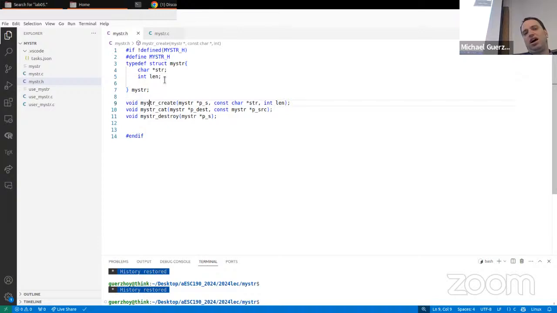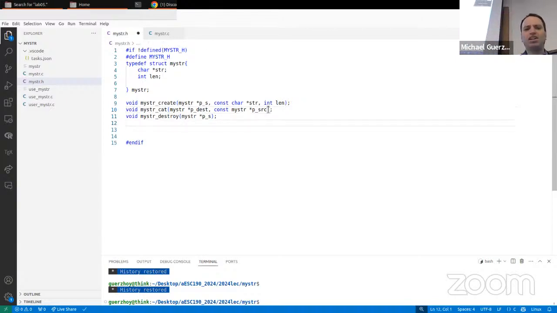Then I'll create those functions which allow me to operate on my string. So far we made create and destroy. Create is something like when you're creating a string in Python from a literal, for example, in quotes, "anxi" or something. And then we also made a concatenate, which took a destination string and a source string and concatenated the source to the destination.